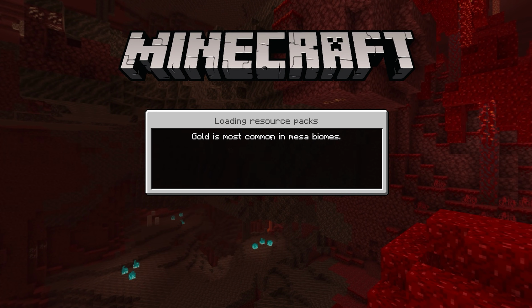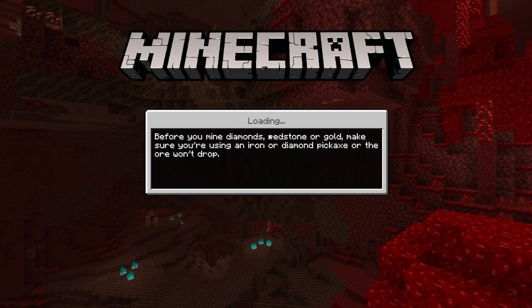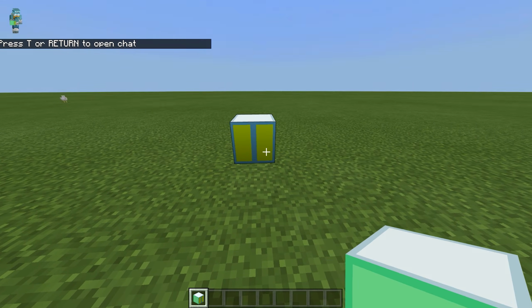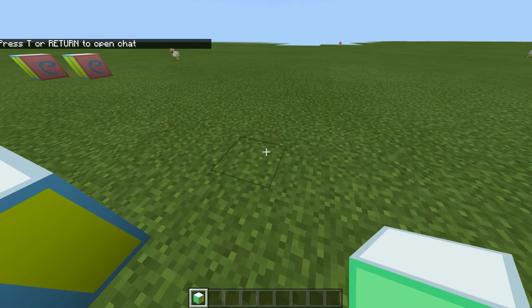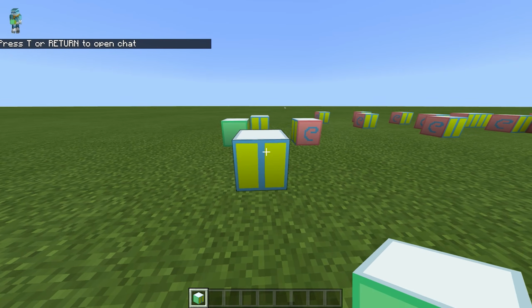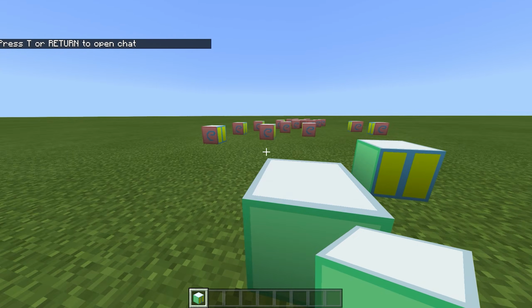So out, back in, and then you'll notice that from now on when we place the block, it will always have the double line facing us, and you notice that the pink isn't on the same side every time. See how they're all different? So that's basically a quick fix for that.